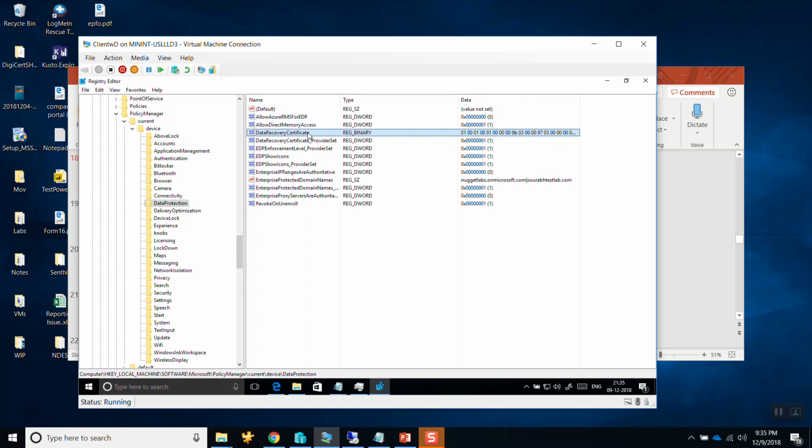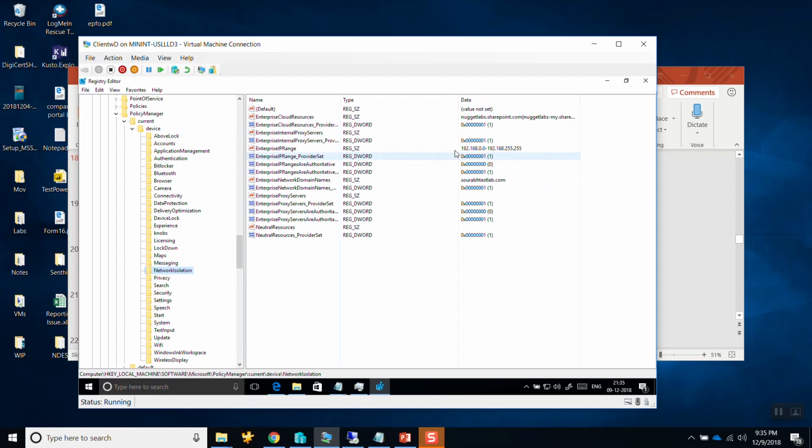So I have uploaded a DRA certificate in the portal, therefore it's showing us over here. I know that the policy that I was showing you did not have the DRA certificate, but the policy that is actually applied to this machine has the DRA certificate uploaded in it. So we are able to see the DRA certificate over here. Azure AIP was not turned on. Enterprise protected domains is the corporate identity as well as whatever has been added in the protected domains. So it all shows up over there.